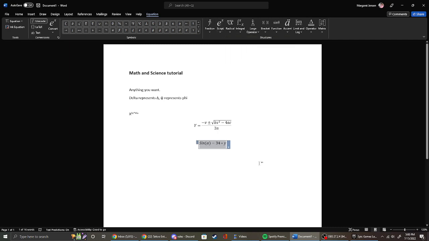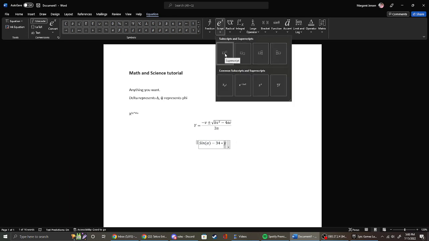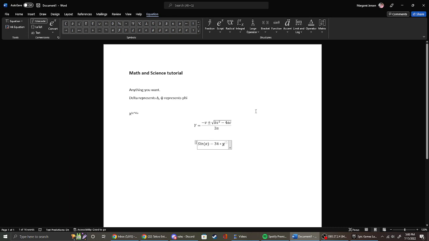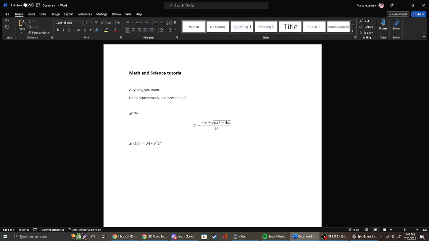The script. So this is the most annoying part. You have to highlight what you want to go into the subscripts and top scripts. If you don't highlight it, it will just automatically give you two boxes, which is also fine. If I wanted this to be y squared, that's how I do the first one. If I wanted this to be z squared, or z to the fourth, let's say, you just do it that way.